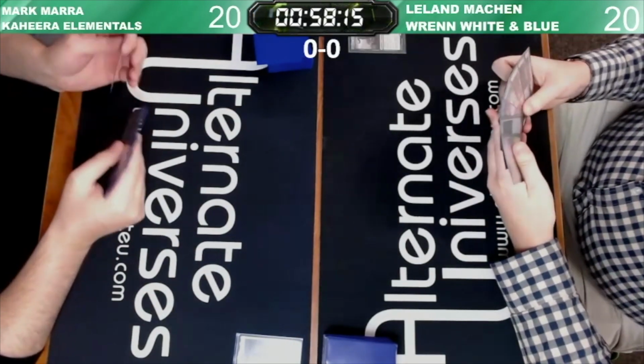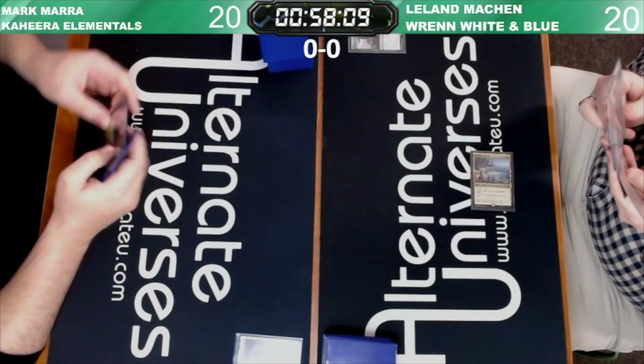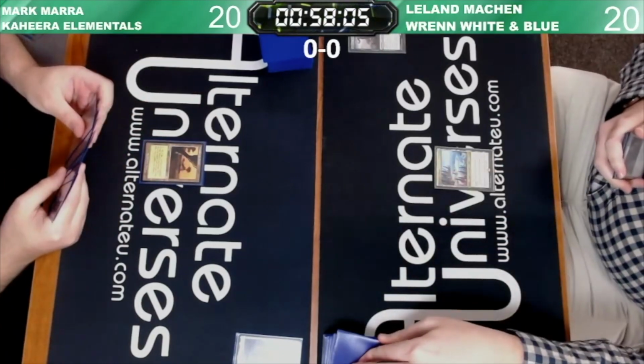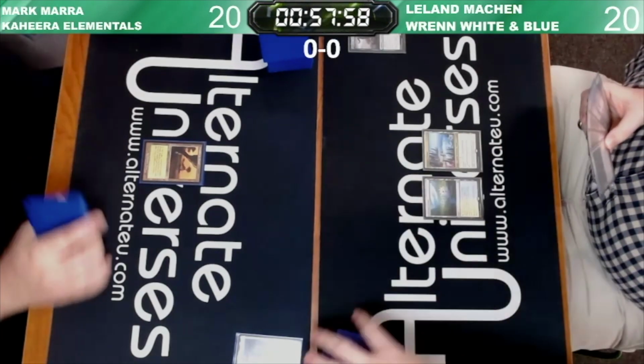This is Dylan from Alternate Universes, and on the left, we have Mark Mara playing Kaheera Elementals, and on the right, we have Leland Mock playing Red, White, and Blue Control. If you don't know what that is, it is Blue, White Control with Red and Green in the back. Now, if that feels like a painful sentence for you, I can understand. It's a very good deck.